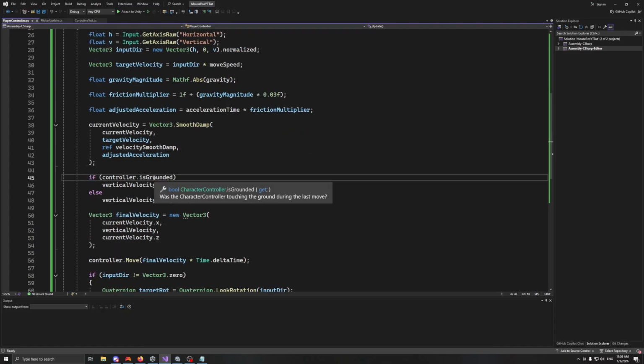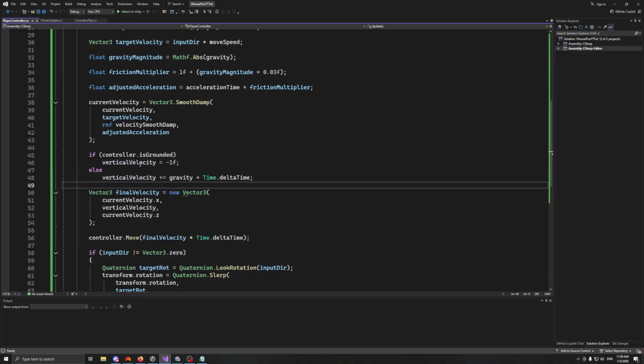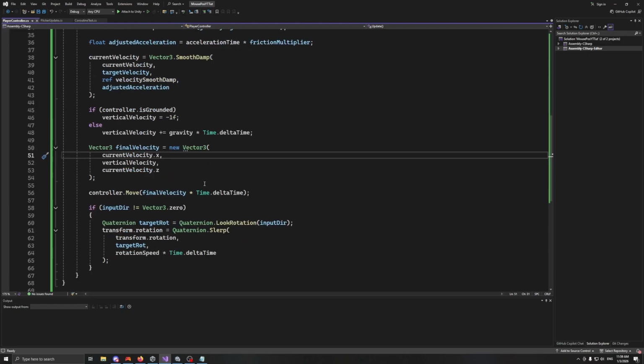Here is just a very simple controller is grounded function. This is taken from the character controller. Basically the character controller calculates whether the character is grounded for you, which is quite nice. And it just sets the vertical velocity. And then if it's not already on the ground, we use our gravity to make the character fall. And we'll move on to our final velocity. So we take our current velocity, our vertical velocity, and then our vertical velocity in the z-axis. So x and z is our forward, backward, left, and right. We don't need a y here because our y-axis is our vertical. So this is what's doing all the work for the character actually falling.